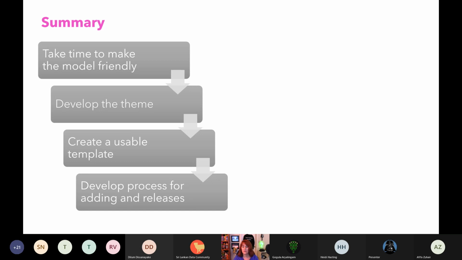Develop the theme so that you've got a consistent look and feel. You don't want to have reports that look like that; people don't know what they're doing, and they won't have any confidence. It also doesn't transmit a common look and feel to reports throughout the organization. So you want to make sure that you develop a theme that follows corporate design standards so everybody's reports look good, so people will start using them.